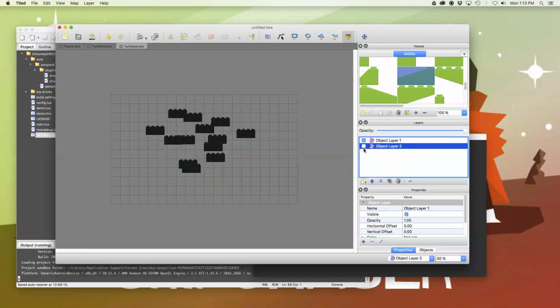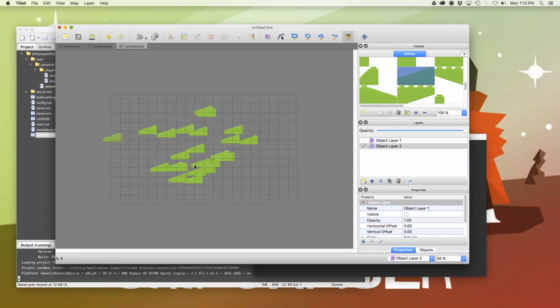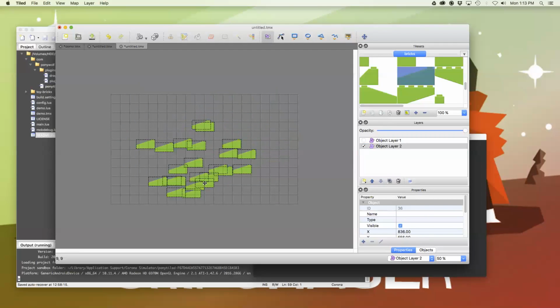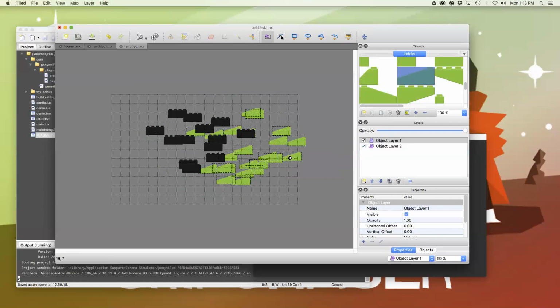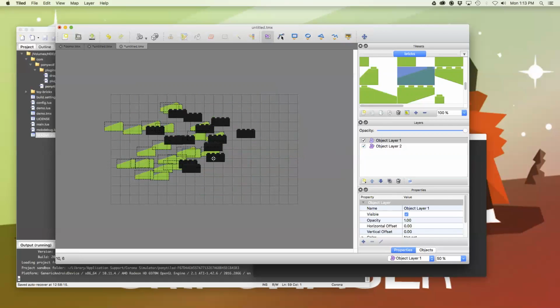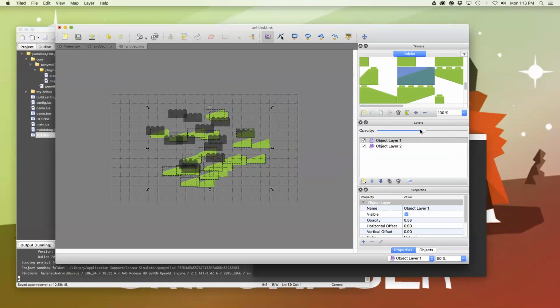I can highlight these layers as well, turn them on and off. This is a useful tool for selecting a bunch of things. I want to select all of these things and move them at one time. I can even pop those back on so I can see where my placement is. Object groups also have opacity, so I can take my bricks and reduce the opacity.